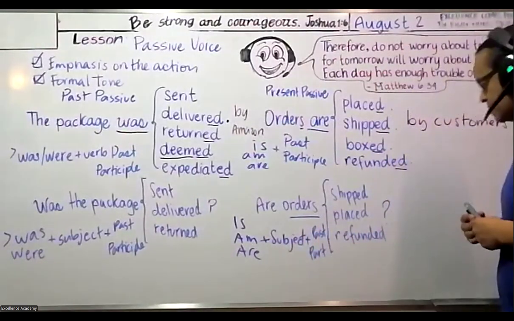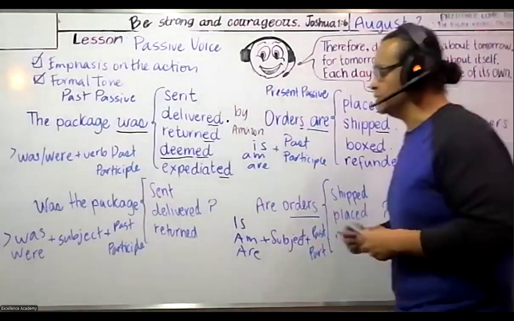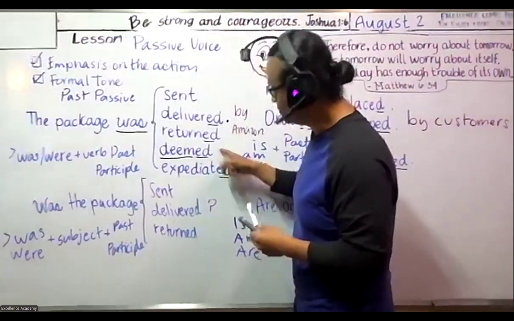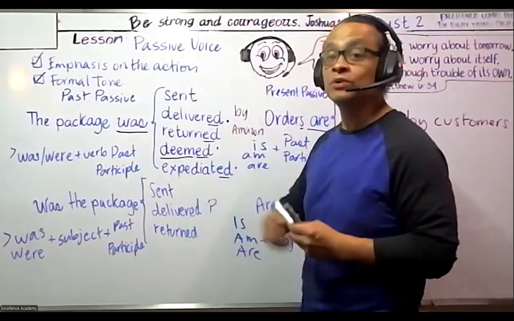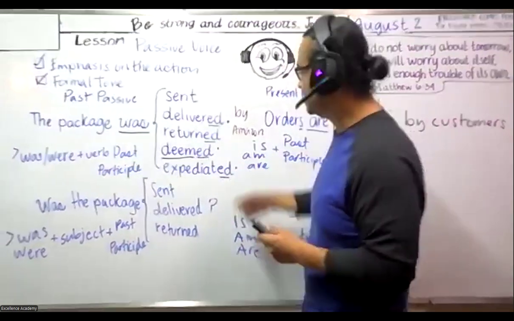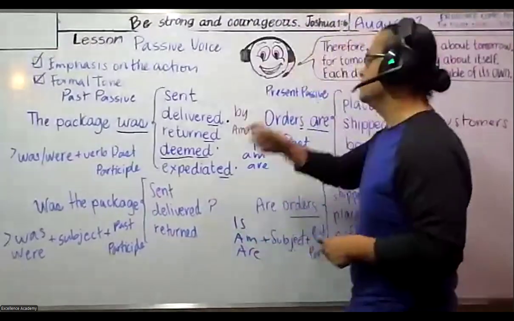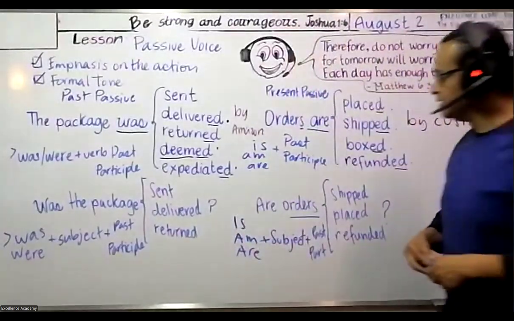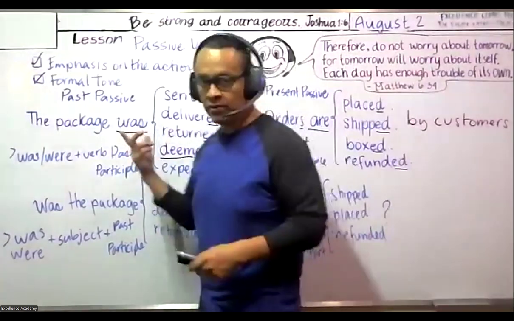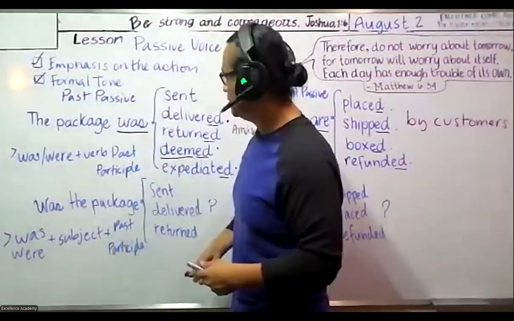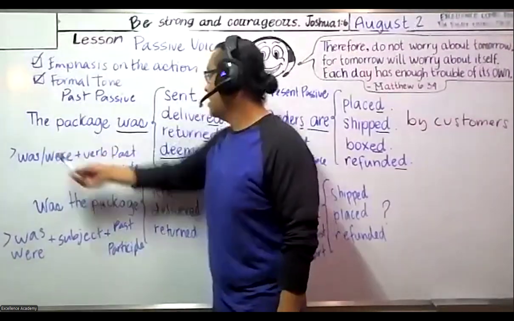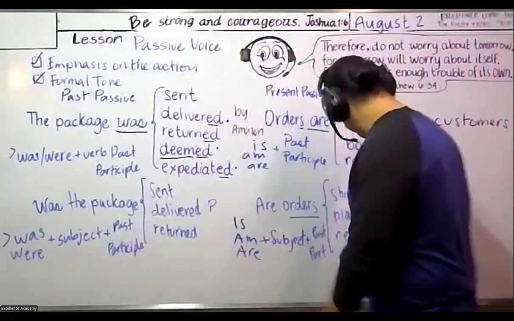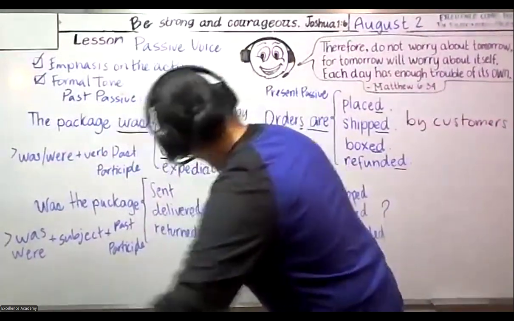Okay. So just wanted to share those two verbs here. We got deemed, which is to consider, and expedite, which means to accelerate a process, make a process faster. So there you go, guys. Now let's practice a little bit on the board. So everybody, would you repeat after me? Let's get the pronunciations correct, because we got some regular verbs here.